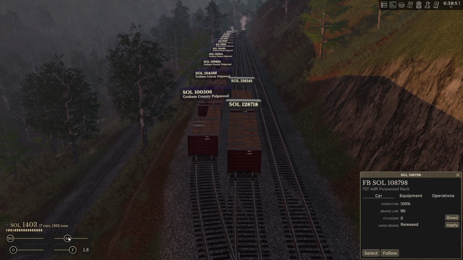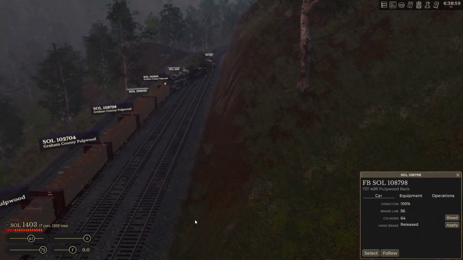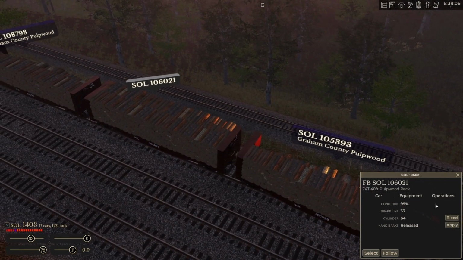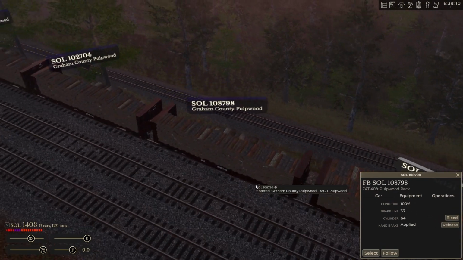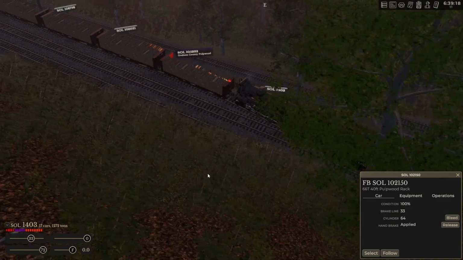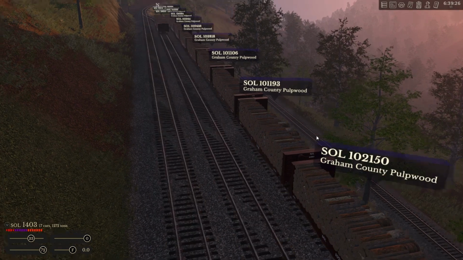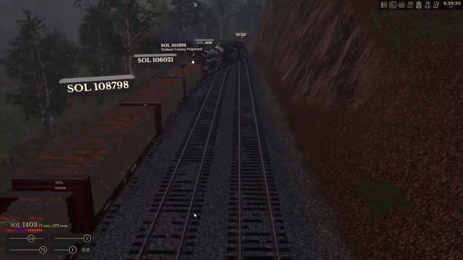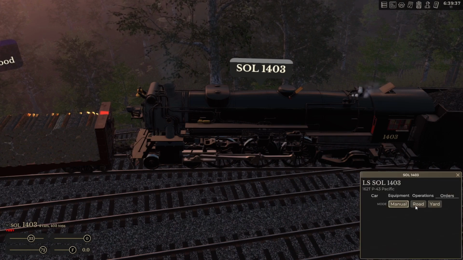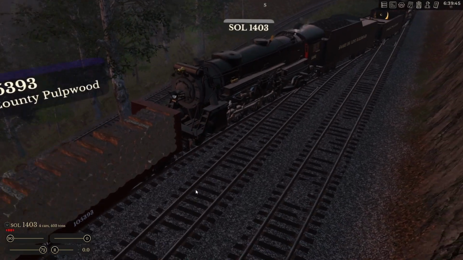Little more. Should be plenty. Put a set on it. Alright, so we want to do six. That should be enough. Okay. So let's do disconnect. And send them back to Silva.